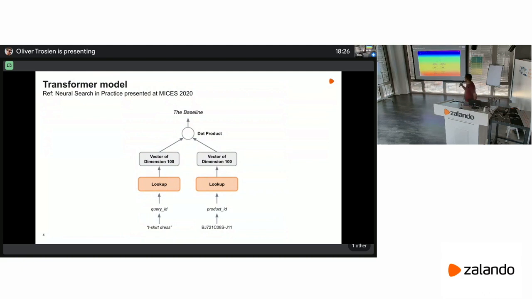We have done a lot of improvements since then. In fact, recently we upgraded the model to 200 dimensions and added a lot of other features using deep learning, PyTorch, and other things. That will not be the focus of this talk, because my colleagues are the experts and will probably talk about it later in the year. What I want to focus on is the dot product. We have queries and we have a lot of products. How do you calculate the scores, and how do we do it with Elasticsearch? What does Elasticsearch provide, and what use cases do we want to cover?